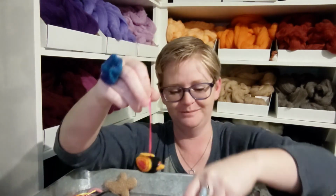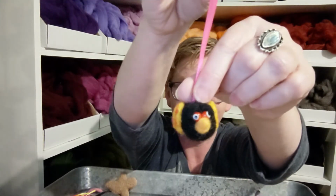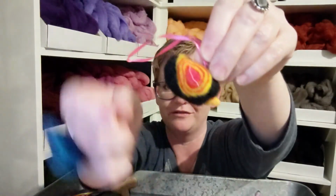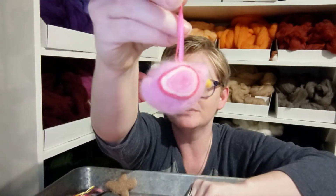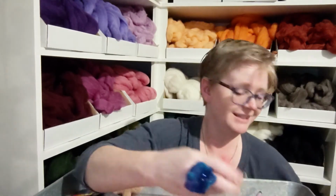Okay, another friend called these Angry Birds, and they kind of are. But they're really goofy. Let's see. Look. So those are needle felted. And I make giant logs of wet felting, and I chop them up into pieces and it makes these cute little wings. So there's that kind. There's a little pink one. See, he's great for a little Valentine's tree. There are a lot of these.